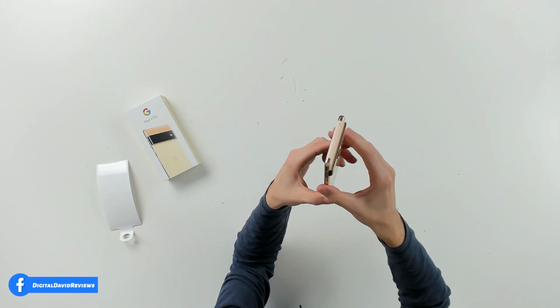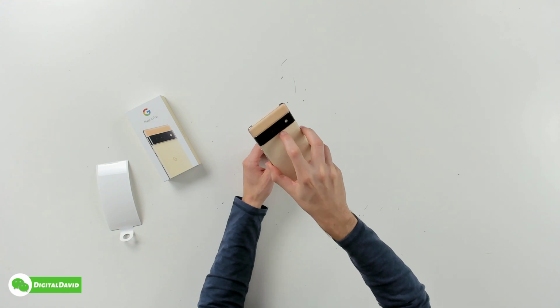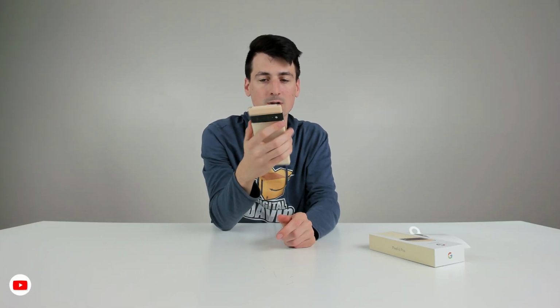The ledge is great though. You'll find yourself, at least I do, when you're holding the phone, it's nice to kind of have a grip point for you. You can rest your finger on it just to kind of prop everything up. So I really like having this raised ledge. We'll see how it holds up long term and how I like it, but so far so good. Very comfortable, especially due to its size. You just kind of naturally rest your finger right below it. At least I do that.